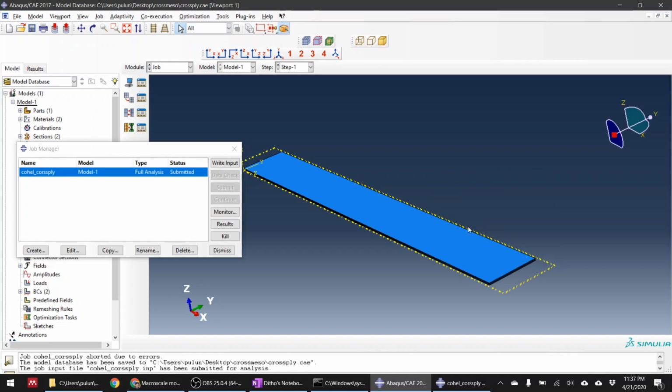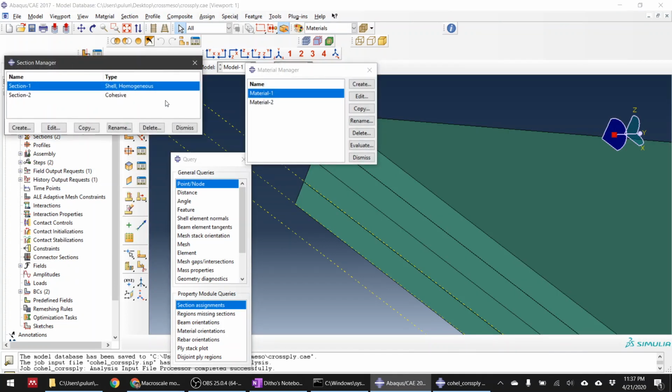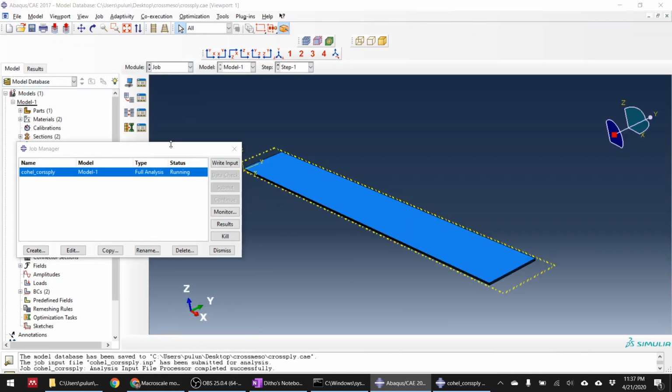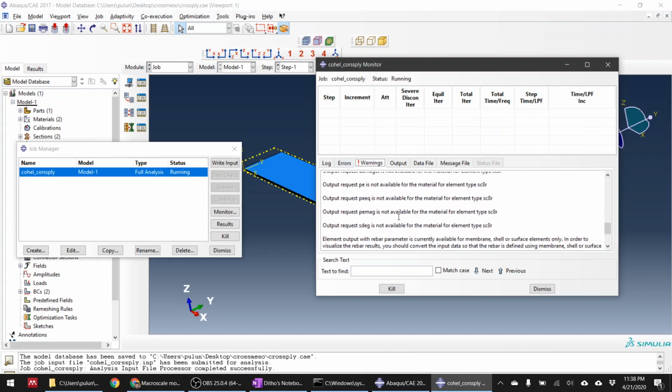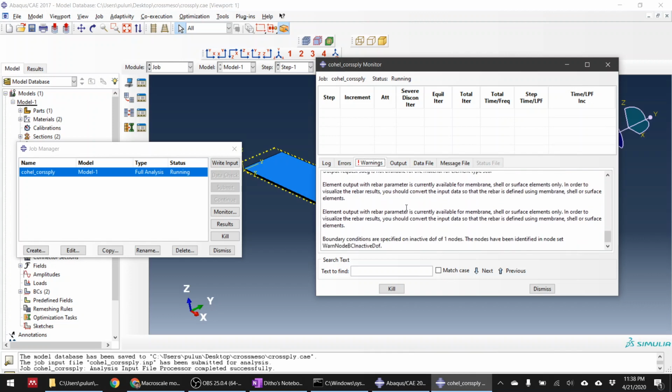It's nice that we have the job aborted, because it forces us to think again about what caused the problem. Now I realize that we assigned a wrong element type, because here in these properties we made it before using shell and homogeneous, right? But then the element formulation used solid before, and that's why it errored. Now we fixed it, now it's running without any problem, hopefully. Yeah, just some warnings, for example, but you don't need to care about this.